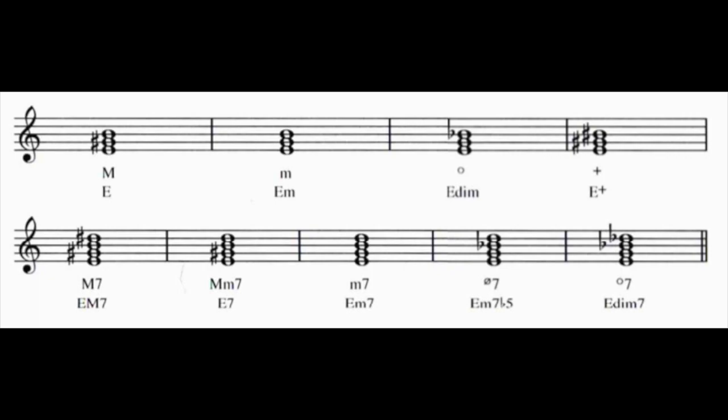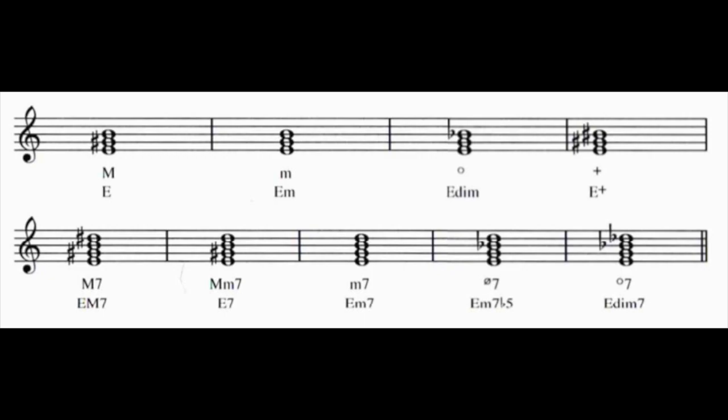Under each chord, you'll find the symbol introduced in the previous examples, and under each of these is the lead sheet symbol. With the exception of the half diminished 7th, there is a clear correlation between the two systems. So here we see that this E, capital M for major, we just call that a capital E to say that it's E major. When we have a minor chord, we still have that capital E, but then we have a lowercase m next to it to say that it's minor.